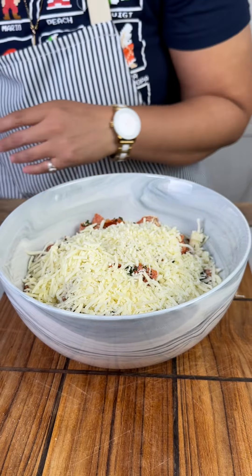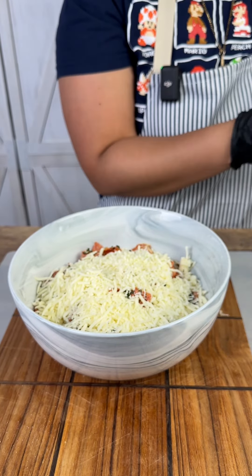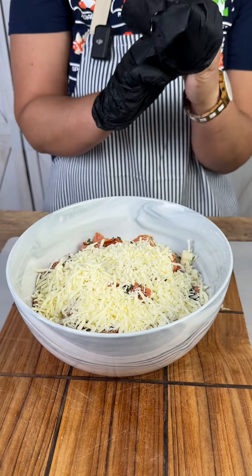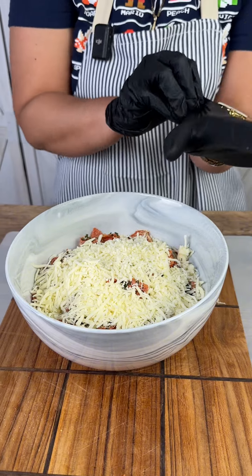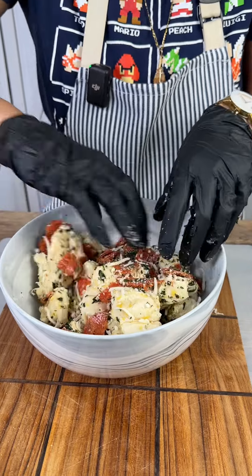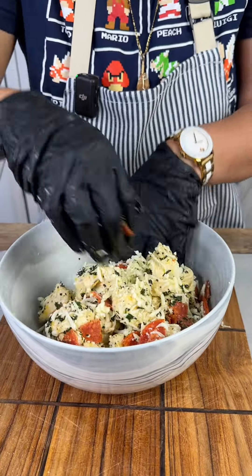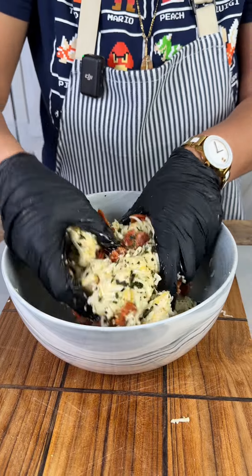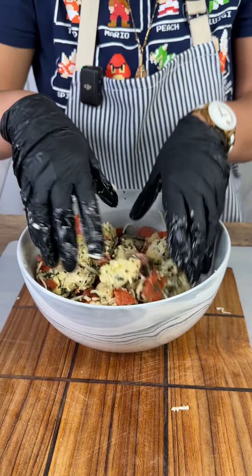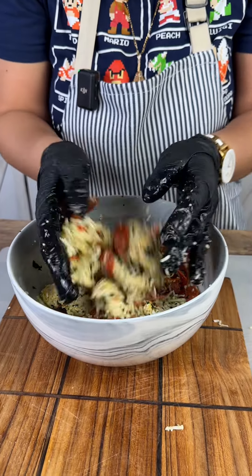Because we love, love, love our cheese. I'm gonna put my gloves on real quick because we're gonna get hands-on with our snack. We're just gonna mix all of those ingredients real nicely — this smells so good already and we haven't even started cooking. You want to make sure those pepperonis get everywhere, the cheese gets everywhere, and the seasonings are mixed up in there real nicely. Look at that, doesn't that look good already?